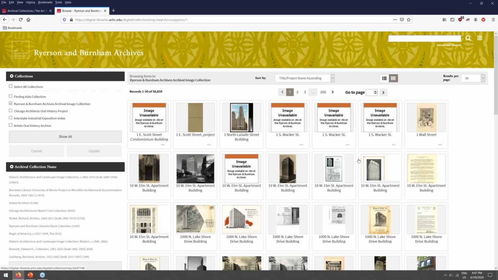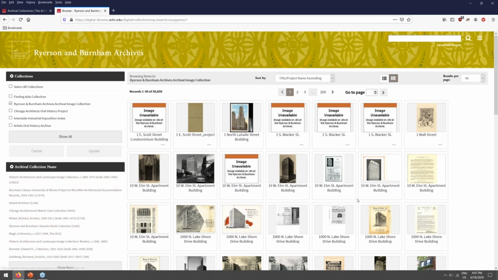Its collections include the development of the skyscraper, regional iterations of postmodernism and vernacular styles, and the history of Chicago urban planning. So it's a really great resource, in particular for Chicago, but also for architecture in general. And the archives also include a wide range of media, such as photographs, but there's also business papers and correspondences and other writings, as well as scrapbooks and general ephemera as well.